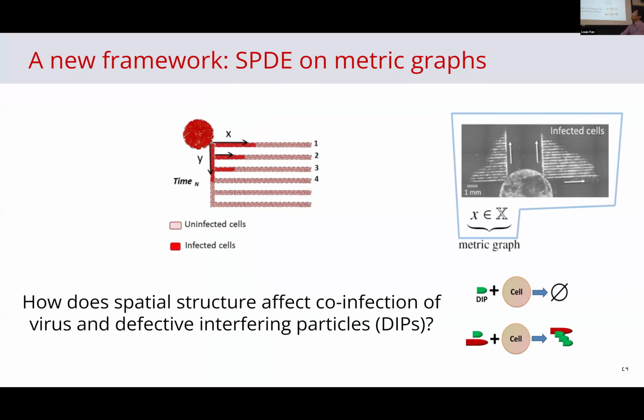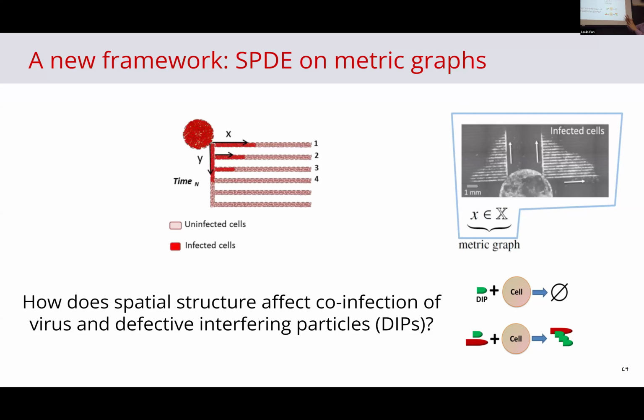So this class of stochastic PDEs are stochastic PDEs with space given by any metric graph. So what is a metric graph? A metric graph is just a graph whose edges are intervals. For example, the real line is a metric graph with one edge and no vertex. The circle is also a metric graph with one edge and no vertex, and is compact. The interval is also a metric graph with one edge and two vertices at its endpoints. Make sense? And there are many others, right?